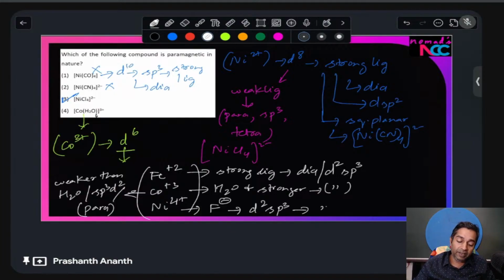So in this particular case here, cobalt H2O is a borderline case. In this borderline case, yes, we can say it is going to be d2sp3 and inner orbital. Why? Simply because they have given something which is definitely going to be paramagnetic here and is not going to be a possibility at all, which is option 3. So option 3 is the best answer in this particular case here.